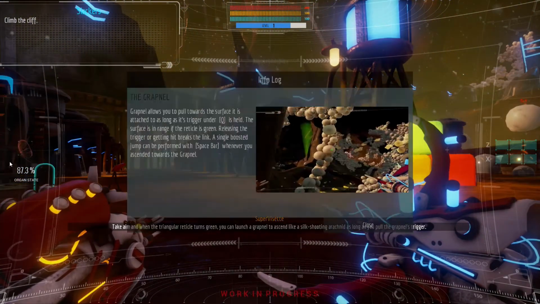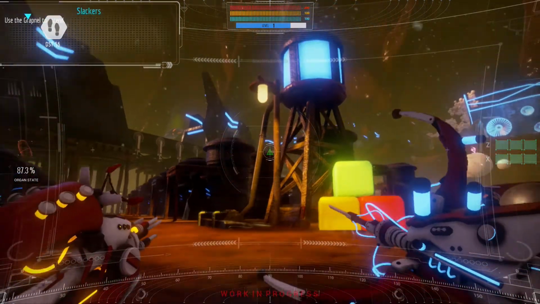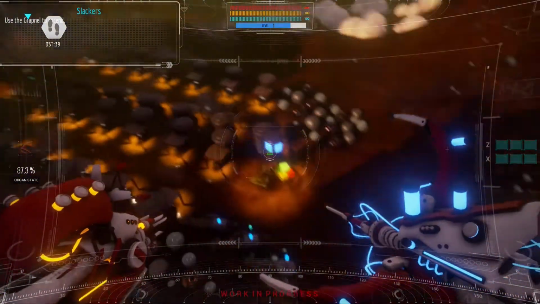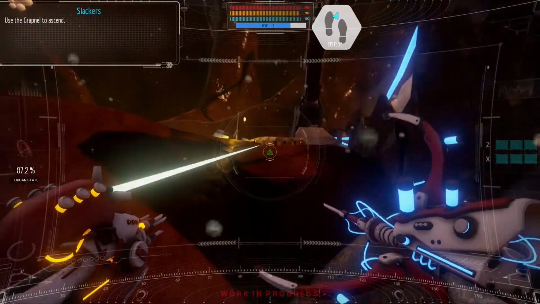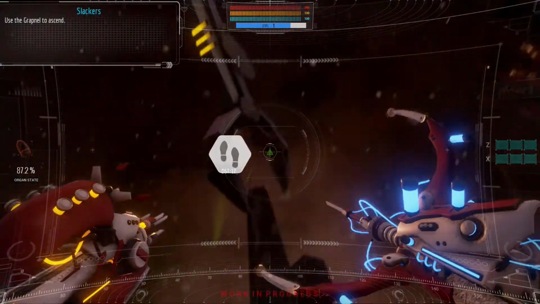When the triangular reticle in the middle of our screen is green, the target is in grapnel's range, and as long as we hold the Q button by default, we ascend. Being hit may interrupt the grapnel though. When we arrive at the target area, we can make a boosted upwards jump to reach ledges and planes by still holding the Q button by default and pressing the jump key, spacebar by default.